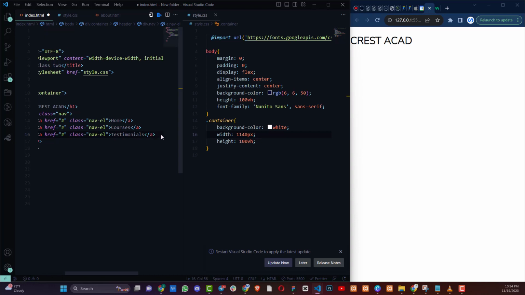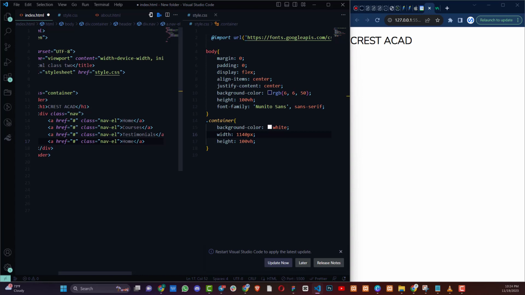And I will still paste one for contacts. So this last one here, I'll change home to contacts, something like this. Let me begin with a capital letter, but if you still don't begin with a capital letter, you can edit it in your HTML to do that.